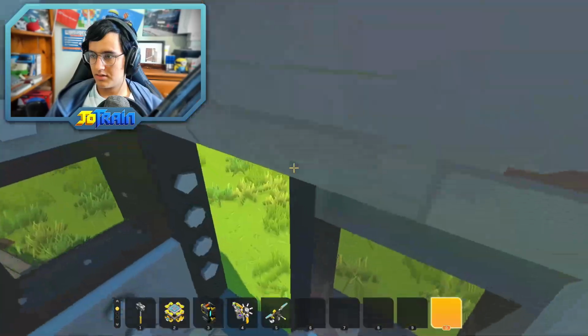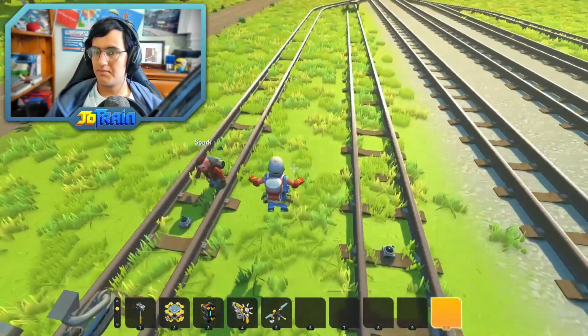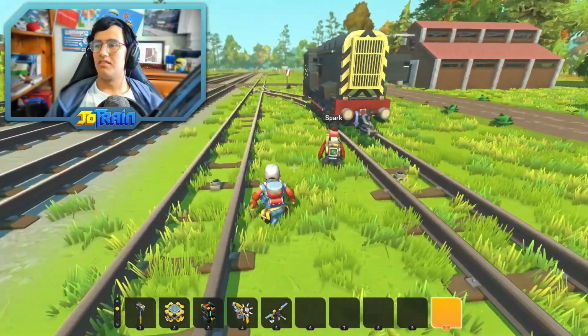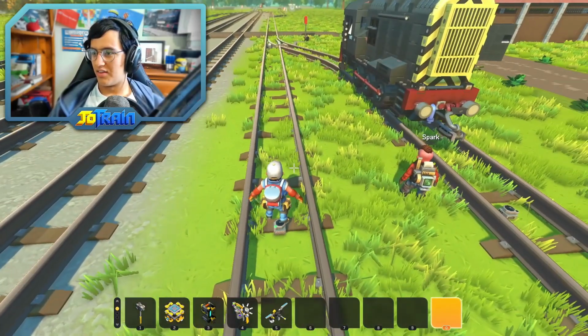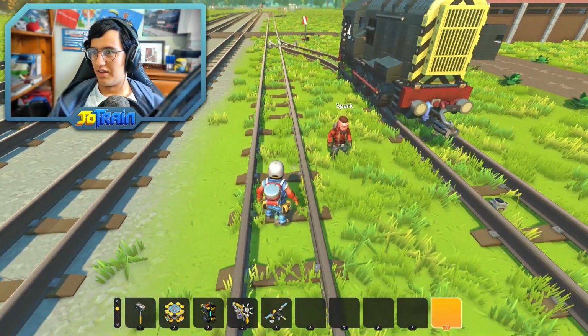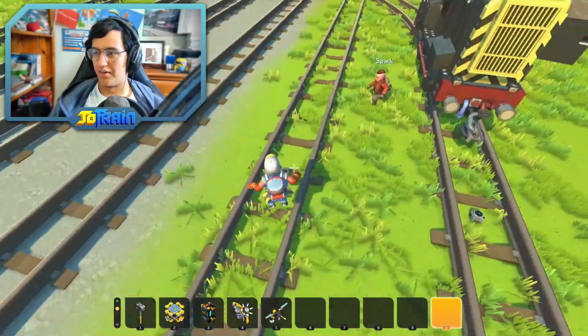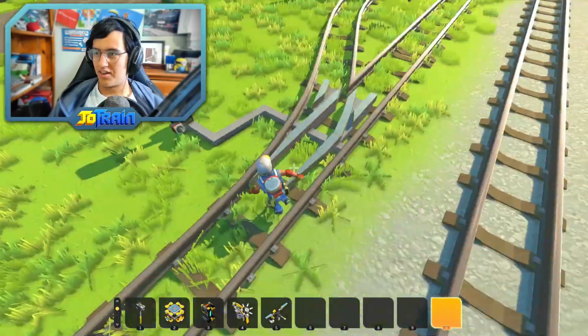When it detects which side you're coming from, the sensor toggles the switch to change the track so the train merges smoothly and doesn't derail. So you don't have to switch it manually. It's aligned with the train. If you're going down this track, it'll align the points so that you can go through there. Yeah, exactly.